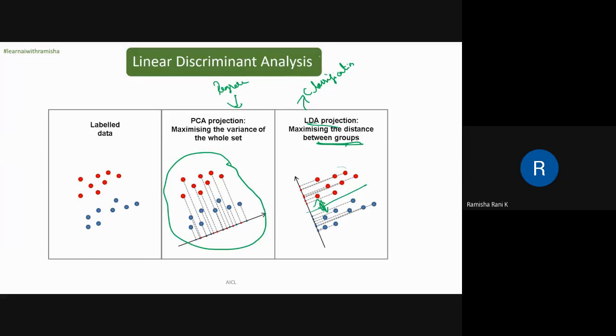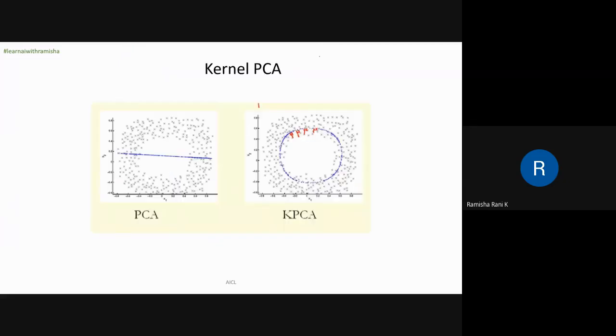Clear? Then what is kernel PCA? When PCA is segregated by a linear line, then this is for a linear pattern, a linear algorithm. When you are making that segregation with a non-linear pattern, then you can go for kernel PCA. Whenever a kernel is involved in the concept, then it's all about non-linear. So any doubts so far?